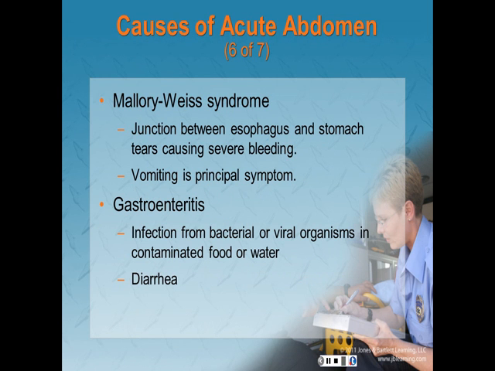Gastroenteritis. This is an infection combined with diarrhea, nausea, and vomiting. It's caused by both bacterial or viral organisms, and they enter the body through contaminated food or water. Diarrhea is the principal symptom in both types, and the patient may experience large dumping-type diarrhea or frequent small liquid stools. It may contain blood or pus. There may be abdominal cramping, nausea, vomiting, fever, and anorexia.